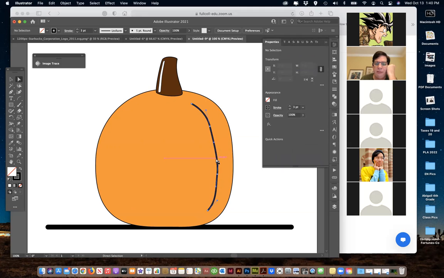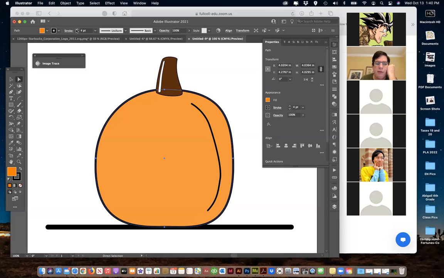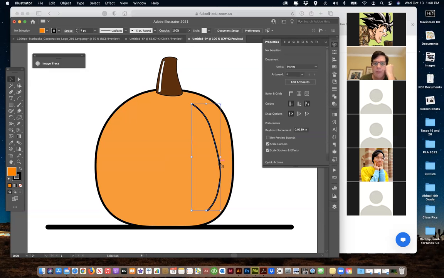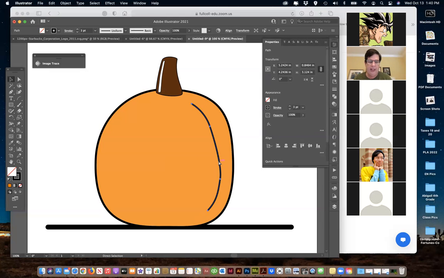So I'm just kind of tweaking out some of these points as I go. They're going to be the curves. And I'm going to up this up a little bit. That's at 3. We'll put that up to 4 for now. Okay, so we've got this one point, and I'm going to copy and paste. I'm just going to put another one in, right?